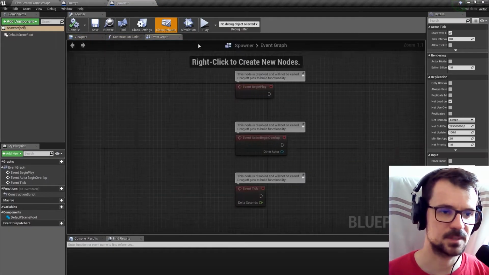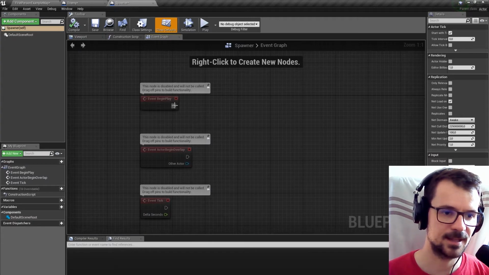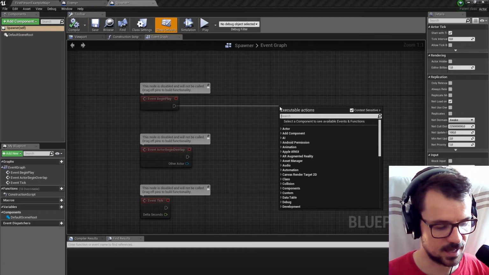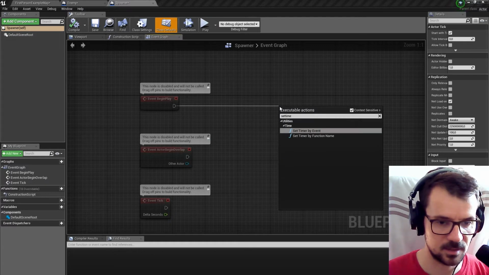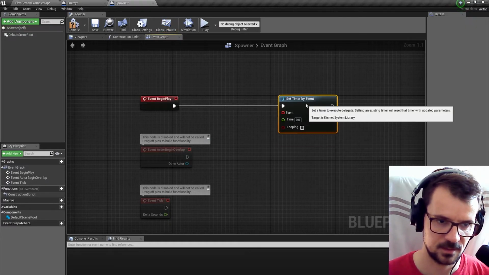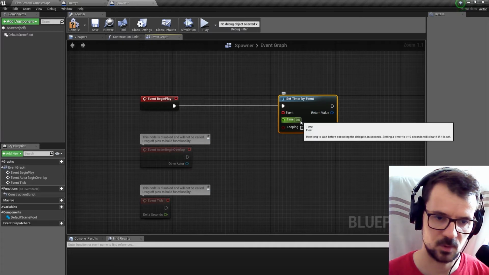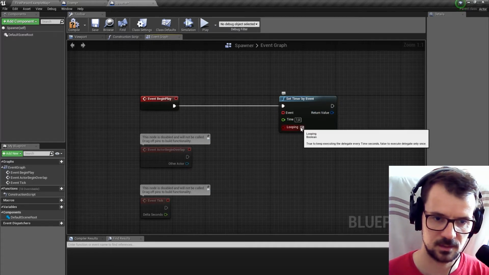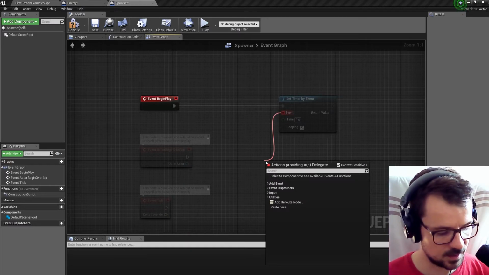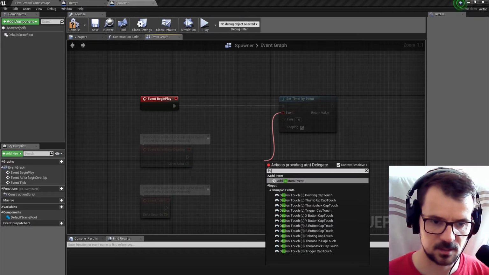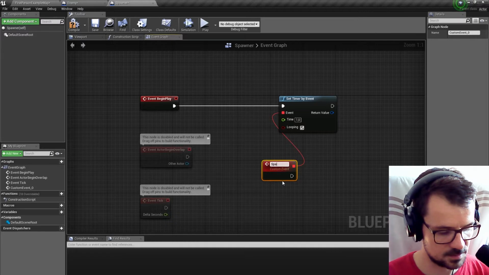And let's go to the event graph, and at the begin play, let's set timer by event, and let's set it up time to 1, and let's tick looping. So let's get event, add custom event, and let's name it spawn.